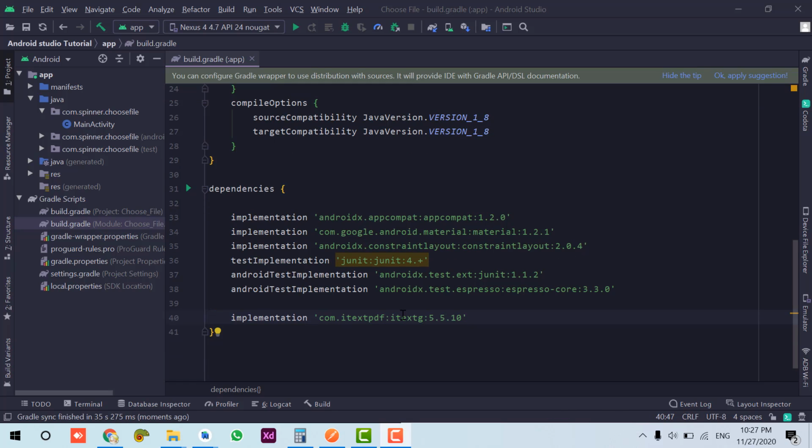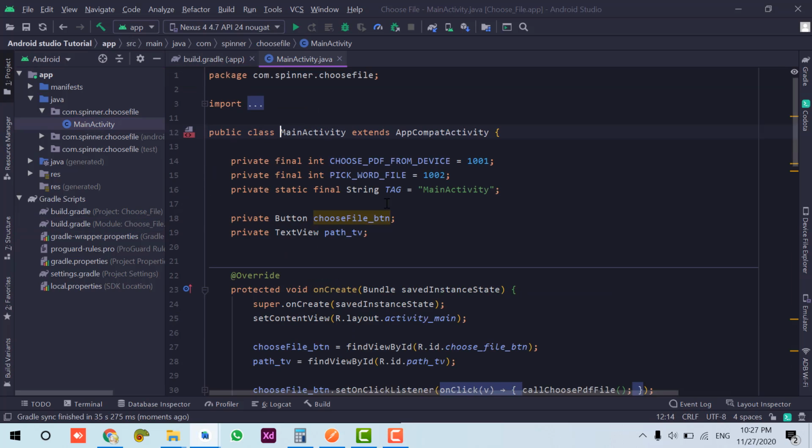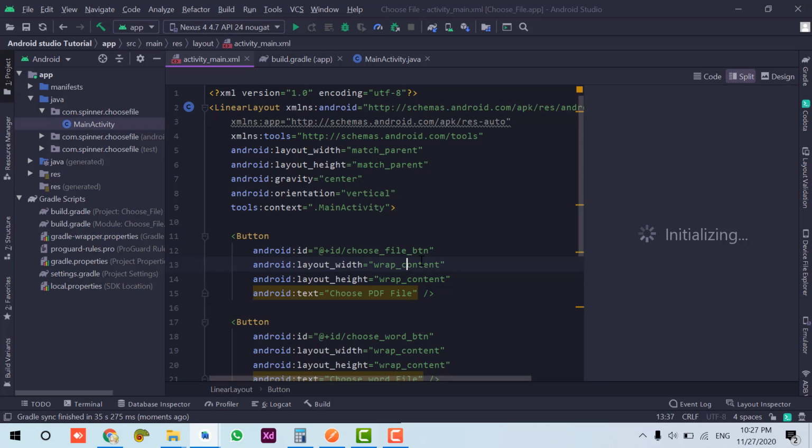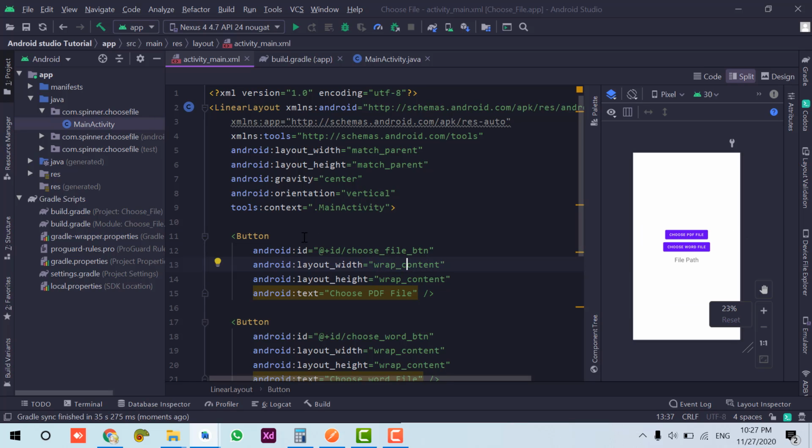After successfully adding the library, go to your activity XML and add a text view or edit text for displaying the content of your file.